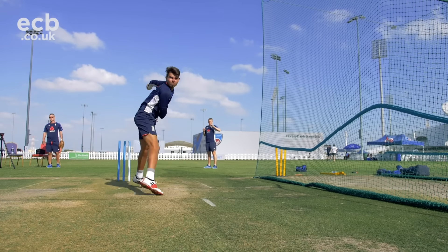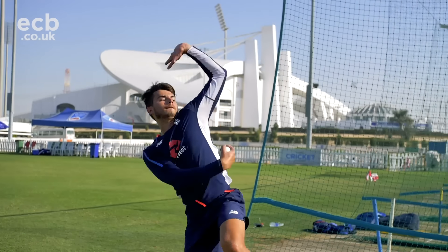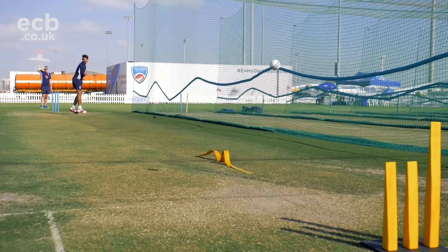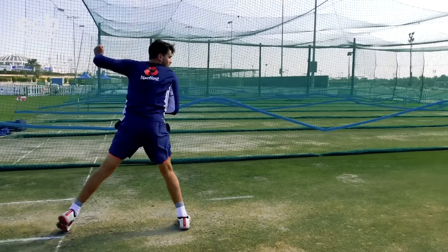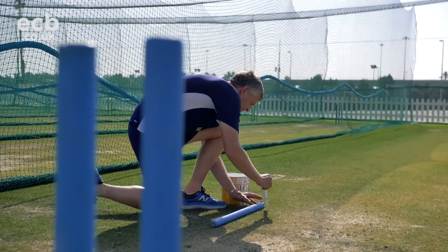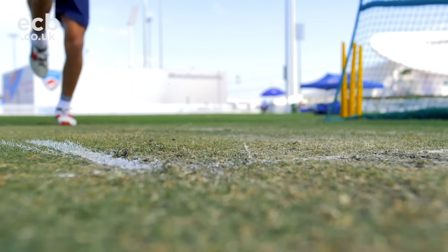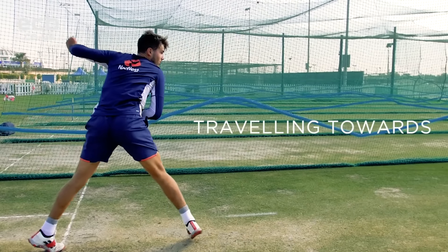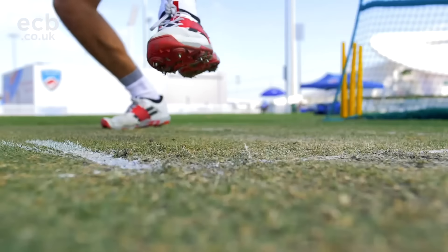The final piece of this little jigsaw is all about transferring that energy to the target. If you transfer the energy to the target you're making efficient use of all the spin that you're generating — putting it on the ball in the right direction towards the stumps. What I'm going to ask Max to do is keep his body traveling towards the target within those lines, so he's taking the energy towards the stumps.